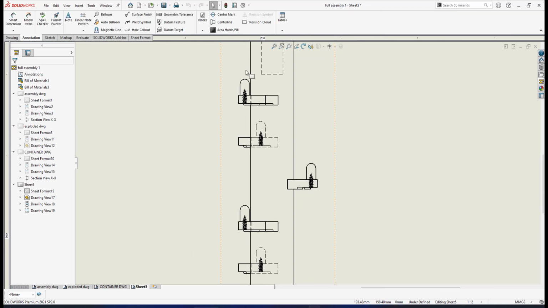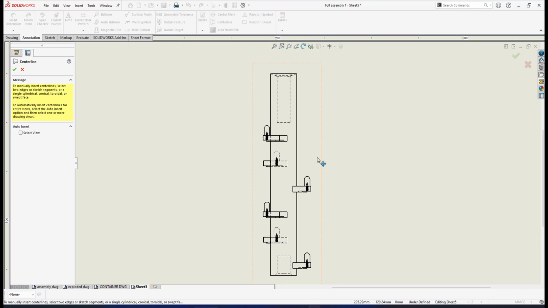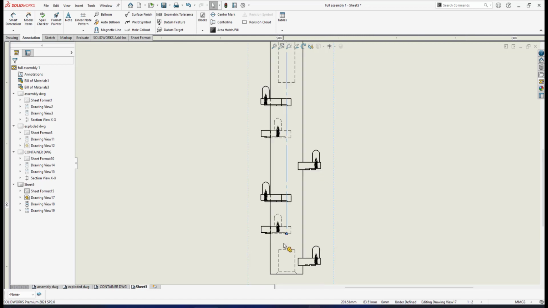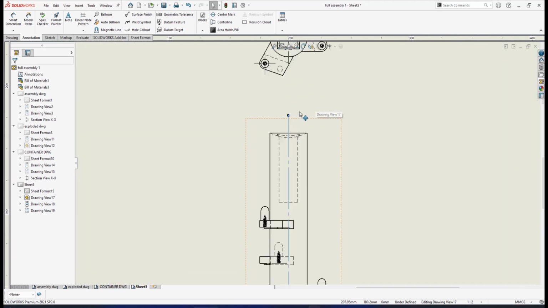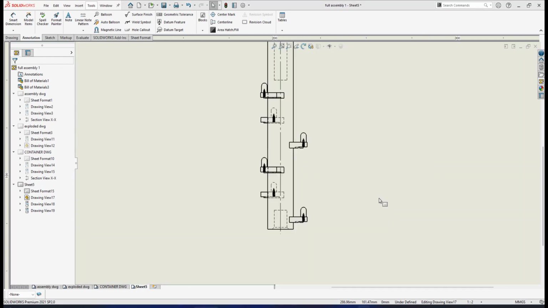Let me undo the center marks. So what I need is just a basic center line. I select these two lines. So what I need is just the major axis of this shaft. So this will be the main center line.